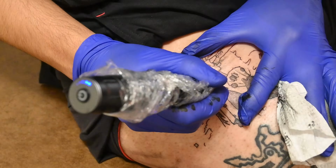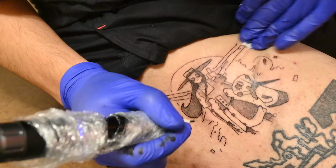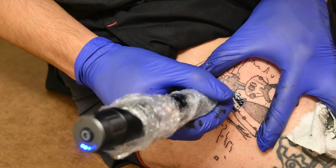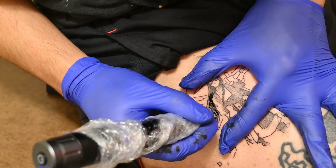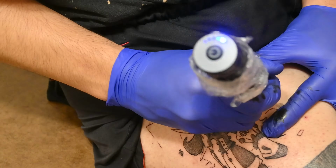So I turned down my machine speed to the lowest and I kind of just raked it along my skin. I swapped out my needle to a 3-round. I raked it along my skin and I went through a lot of passes because I wanted to build up the value slowly. I didn't want to oversaturate it too fast.